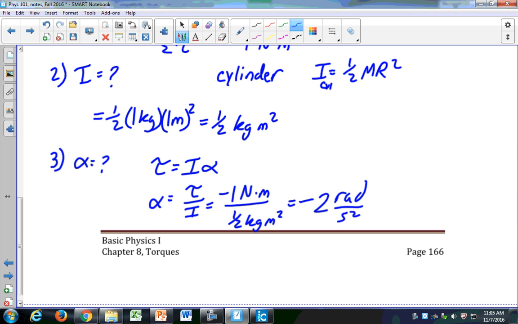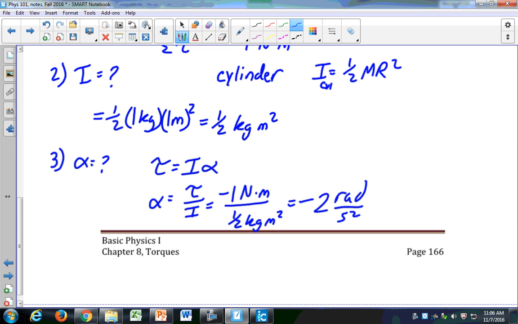Okay? However, if you're using your calculator, you think, oh, do I need to put it in radian mode? No, never for this class. That only comes into play if you're taking the sine or the cosine or the tangent, a trigonometric function, of an angle that's measured in radians. But we won't do that. We'll always use degrees for those angles. Okay, so that's our alpha.